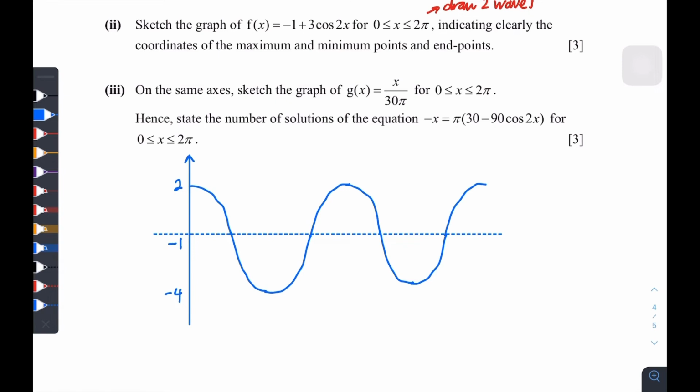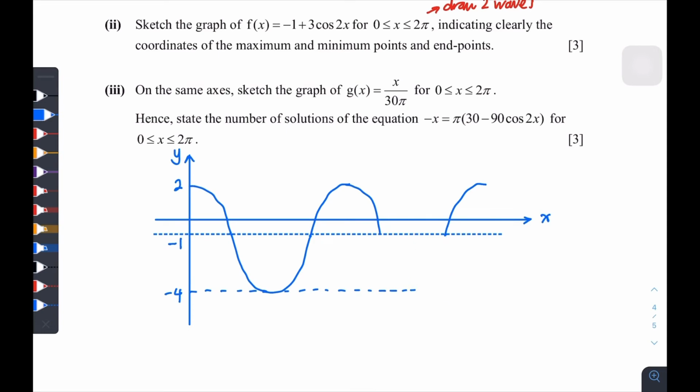Okay, so where would our x-axis be? Our x-axis will be slightly above here, over here. We should label the positive and negative points. So these are our positive and negative points. If you find that it doesn't really touch the positive and negative, you redraw it, like that.